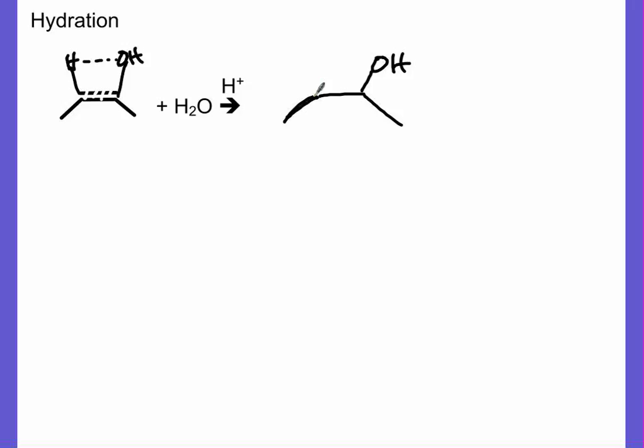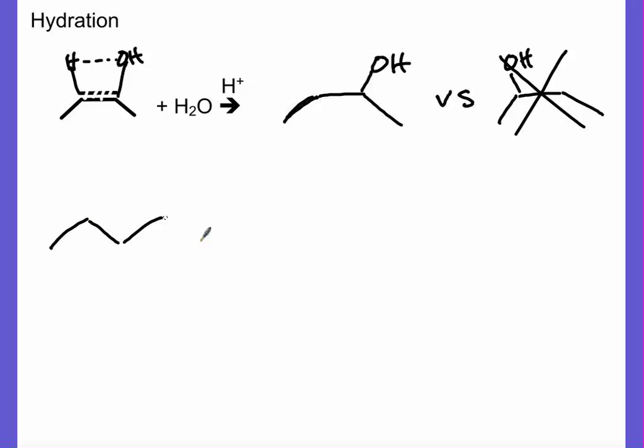But you can see that now that I have this asymmetrical adding group, I can get multiple options. Right? I could have added that hydroxyl group to the right like I did, or I could add it to the left. In this case, one versus the other, they're actually the same thing. So I don't want to draw 2 products here. But if I have an asymmetrical alkene from the get-go, then I should end up with 2 different products.